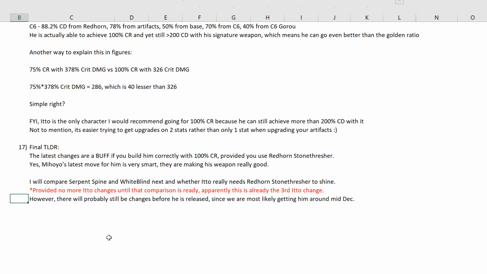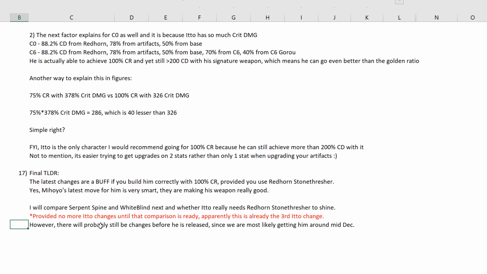So yes, this is what I wanted to cover today. Thanks everyone for watching. I hope this video is clear enough. If you did not have the patience to watch the whole video, I hope this final TLDR is good enough to explain. Okay, latest changes are a buff if you do 100% CR with Red Hornstone Treasure. That's it.